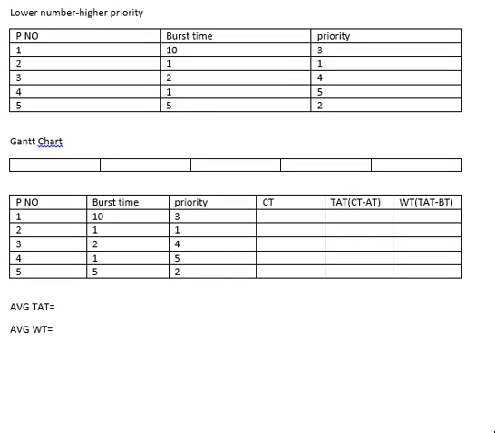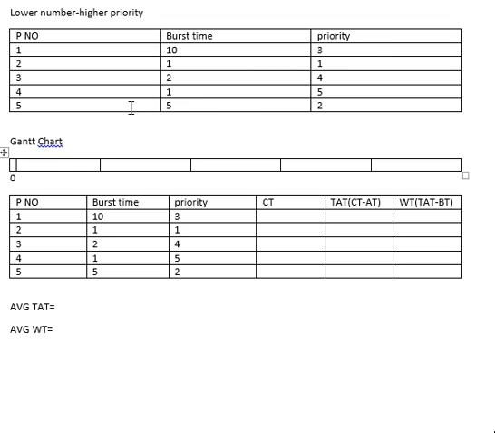Alright, so we'll just see one more problem. In this problem, what is given is that a lower number has the higher priority. So here the lower number is 1, that means 1 has the highest priority and 5 has the lowest priority because it's been given that way. The other procedure is entirely the same, the only thing is that considering priority is an important factor here because it is a priority based scheduling algorithm. So you have to read the question very clearly, what is given. Okay, so I'll start with the Gantt chart here. I'll just show you how to draw the Gantt chart and the rest will be your homework.